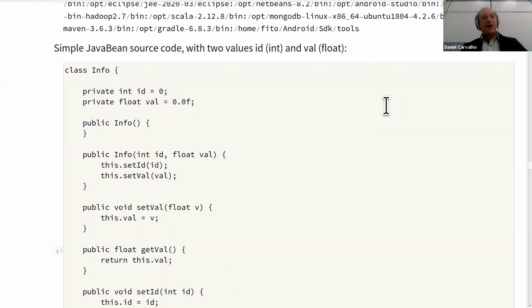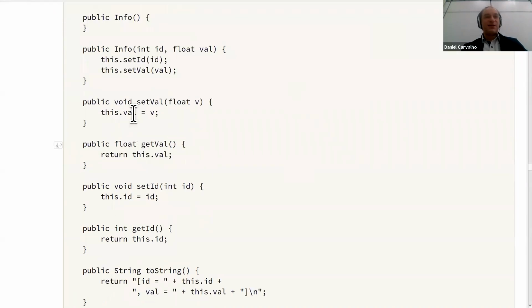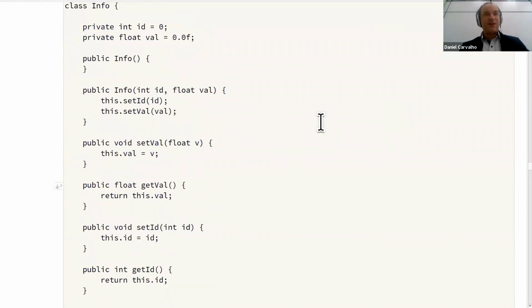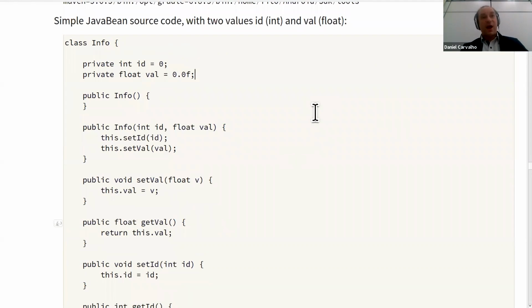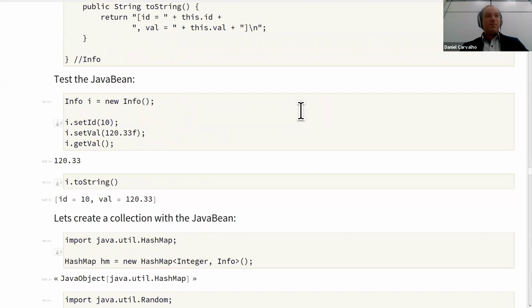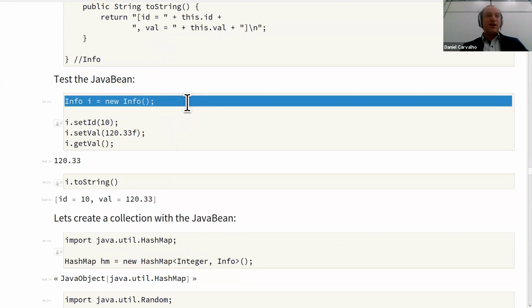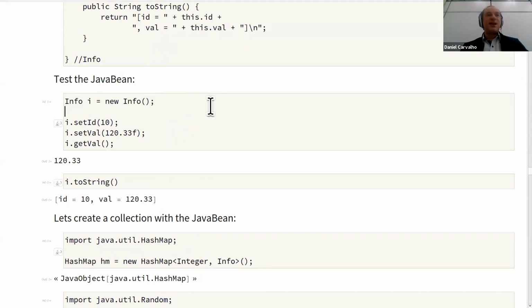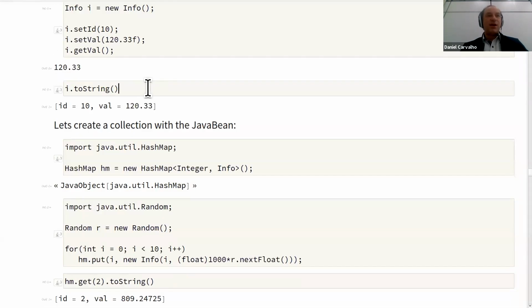It's a simple Java class with two internal variables, getters and setters, and whatever from the standard object orientation programming. Then I specify the class here, and I can now instantiate this class, create instances, call their objects and so on.